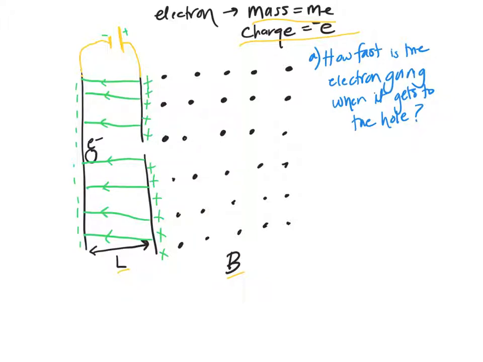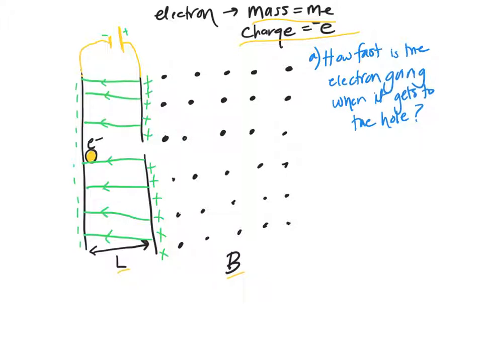Okay, so you're like, well, wait a minute. If the electric field is going to the left, doesn't that mean that this little particle here is going to be stuck there because it's a negative charge? Well, no. Remember that negative charges go the opposite direction of electric field lines. They fight the electric field lines. They go the other way. So this little guy over here is going to want to go to the right.